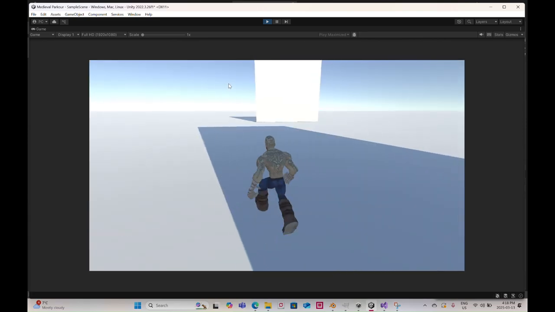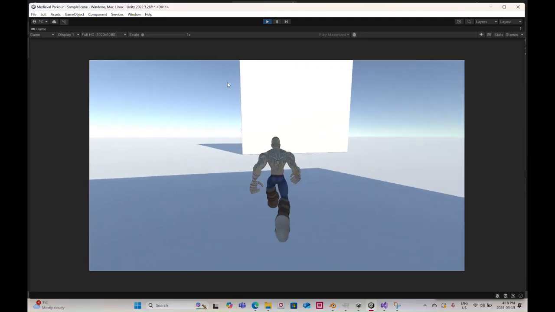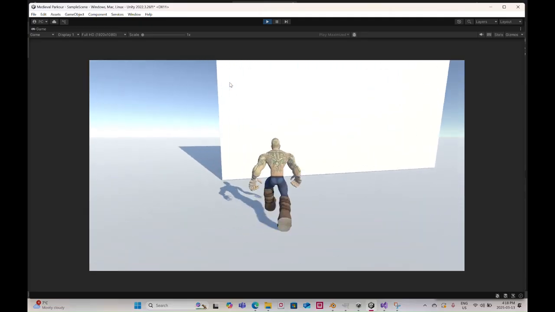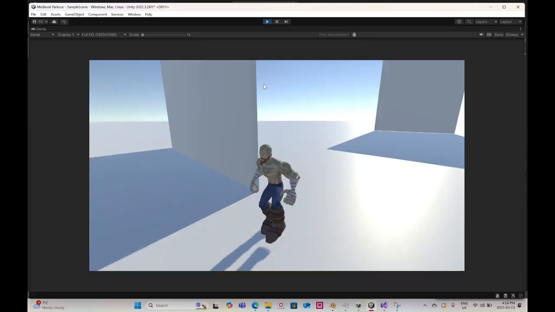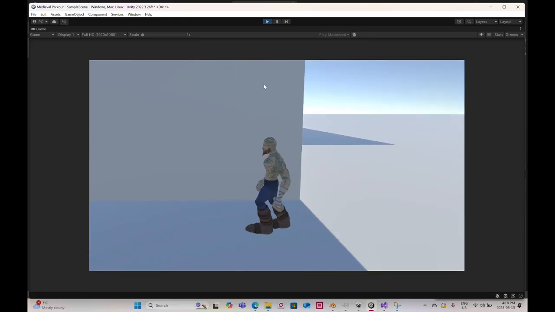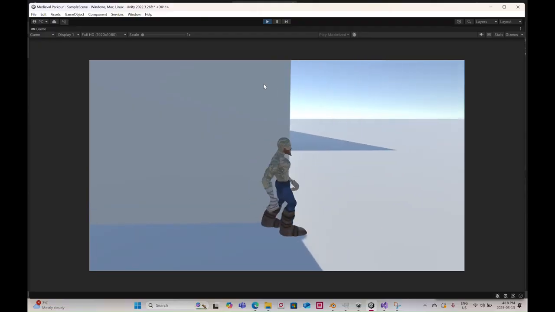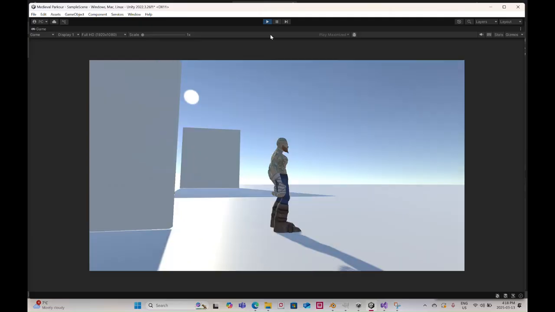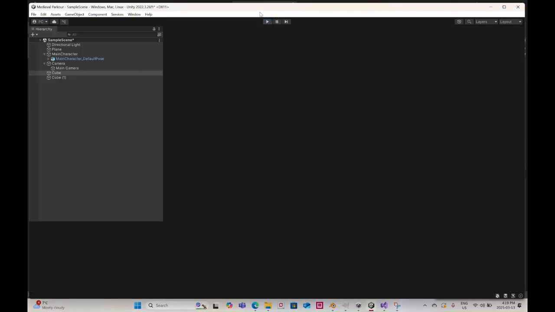And I duplicated this wall and I put it over here. If I jump on this side, it doesn't work there. But if I go to this side, okay, it works on this side for some reason. I'm not too sure, so I've got to figure that out.